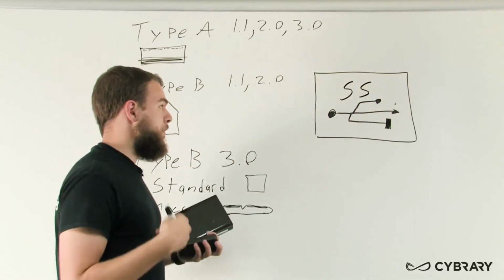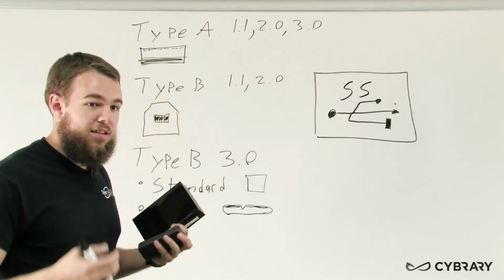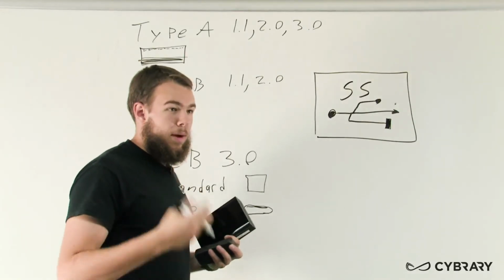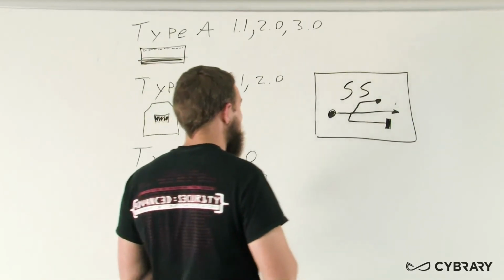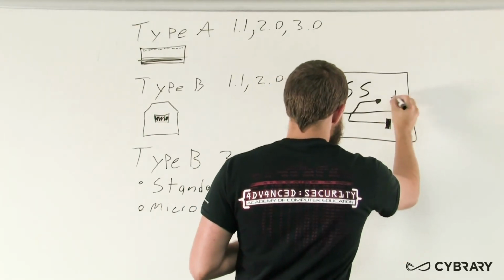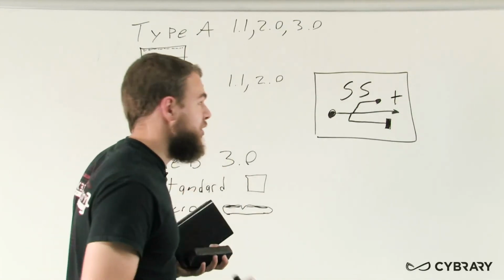Or if it's a USB 3.0 port, we may even see it with an SS next to it, designating our super speed. So if you've ever plugged a USB device into your computer and it says, this is a high-speed device, it may function better if you plug it into a high-speed port, then you may want to check on your computer and see if you have any ports that have the SS or the plus symbol on them, designating that they are a super speed or high speed port.